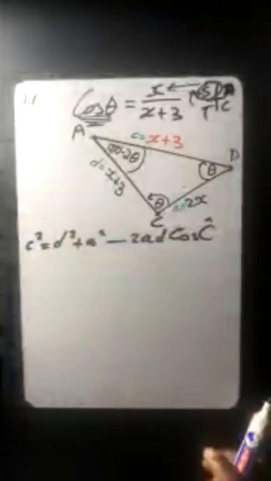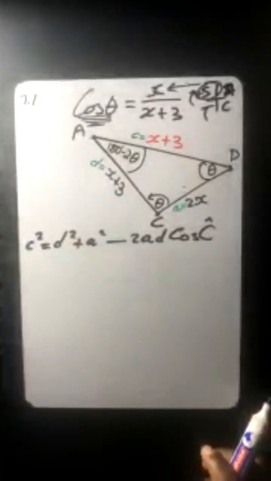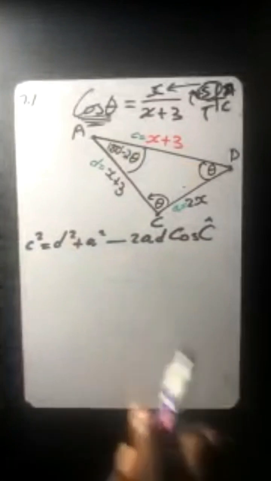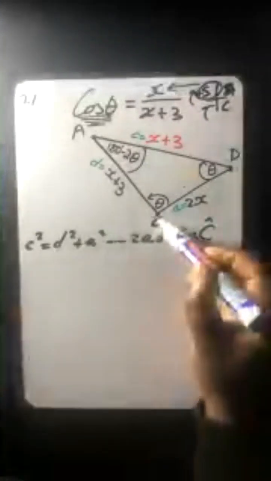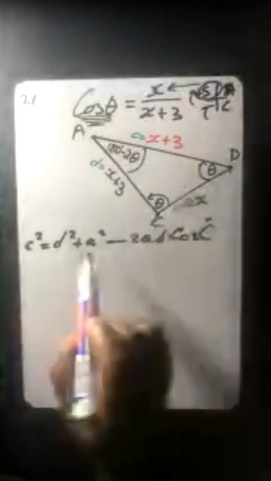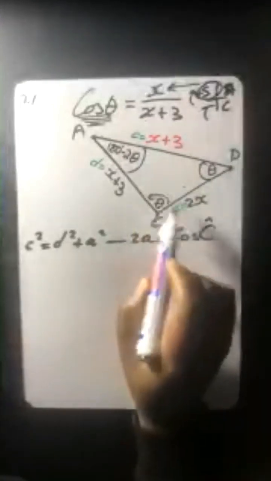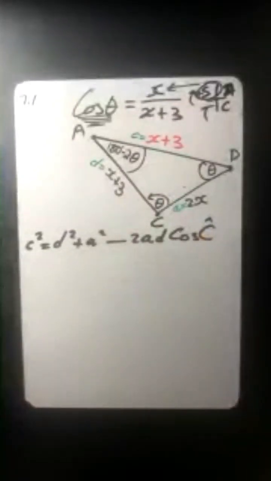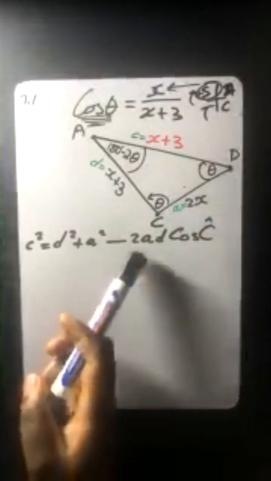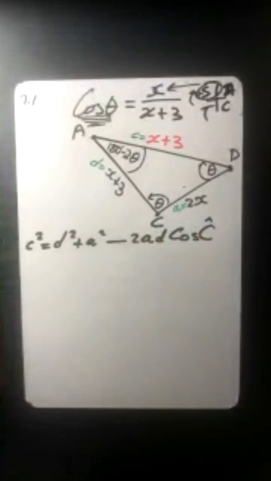I'm not sure if you get this part. So that is why we are therefore going to say this side being this one, and also that side being this one, cos of that angle, it's going to be equals to that side being that one. I'm not sure if I'm confusing you guys on that one. I just wanted you to see how you work it out using the cosine rule. But am I not confusing you there?